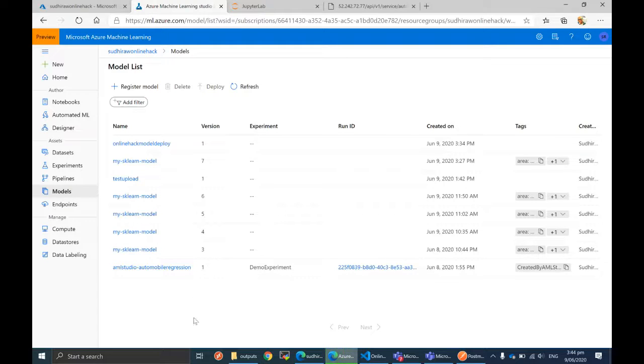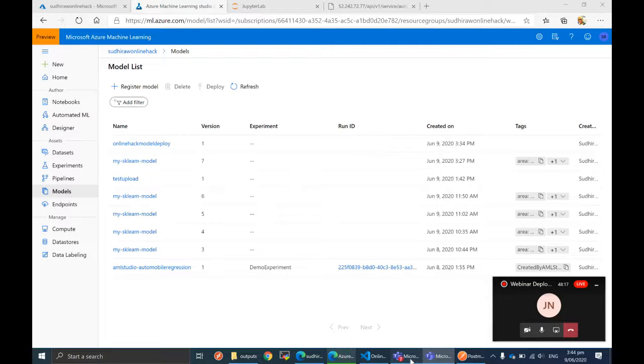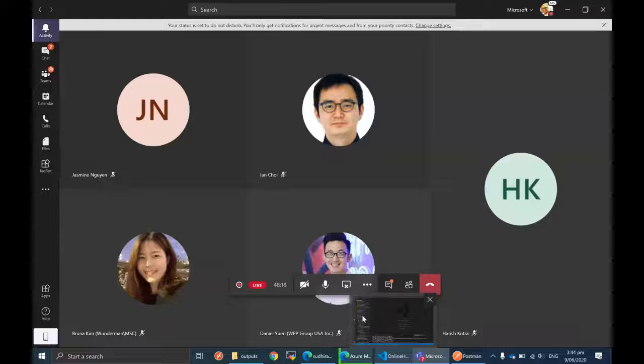All right, I think that's a quick demo that I wanted to show you. I wanted to keep it short and crisp because it just focuses on how we deploy and what options are available on Azure to deploy your models. Now, with that, let me go back, and I think we can now take questions.